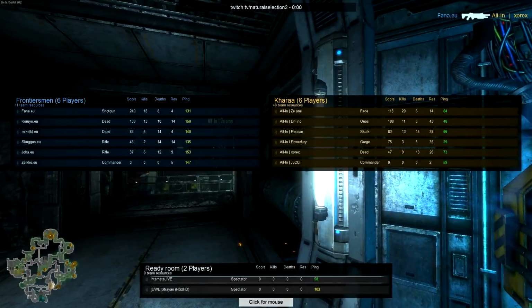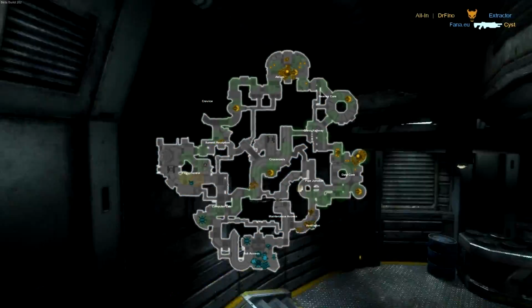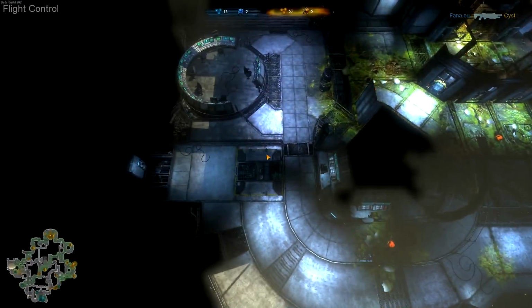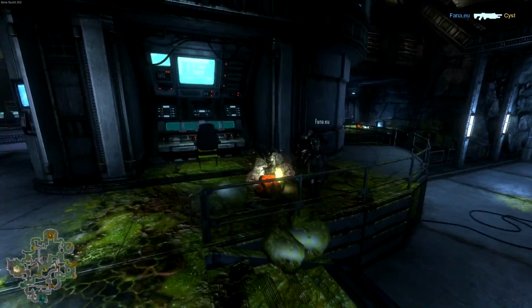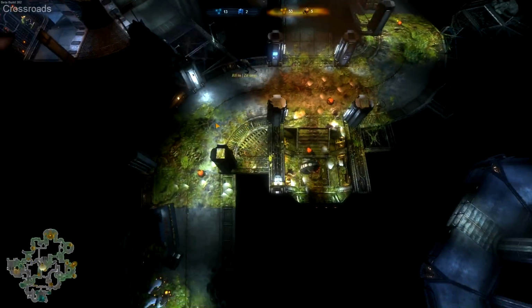Come on, Commander. The Commander has 2 res right now. Okay. But he has total map control with that 2 res. That's the thing. We got one guy in flight control, just bumming around out here. He's just messing with it. We got that Fade coming through now.